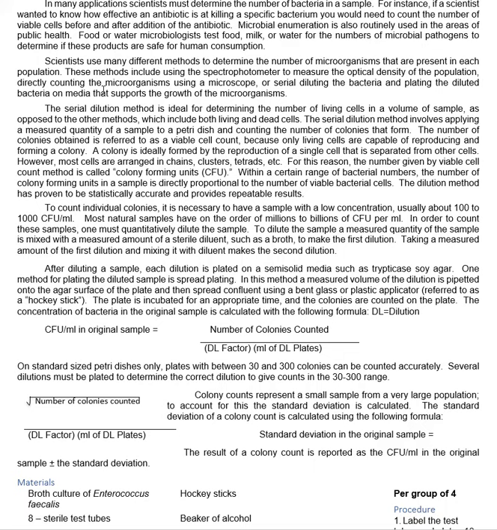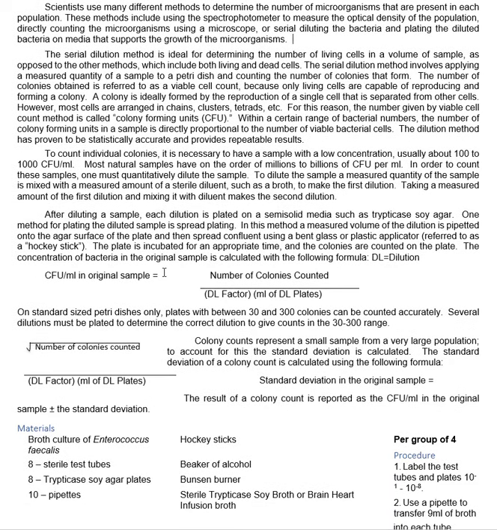I think we have talked about this before, but let's go ahead and go through it. So what I'm going to do is fill up several test tubes with 9 milliliters of just a nutrient solution, no bacteria. And then I'm going to take a vial that contains the bacteria and put it into the first one. Then I'm going to take some from the first one into the second, and the second into the third, and so forth. So what we're doing is actually diluting the amount of bacteria.